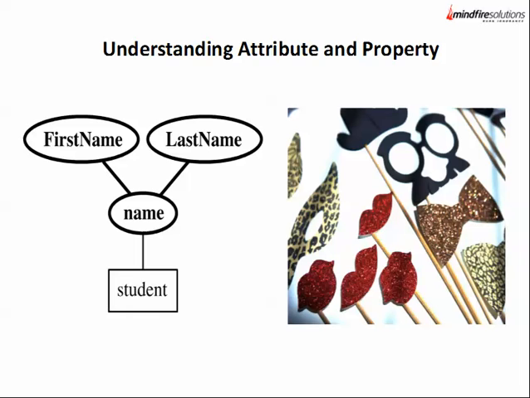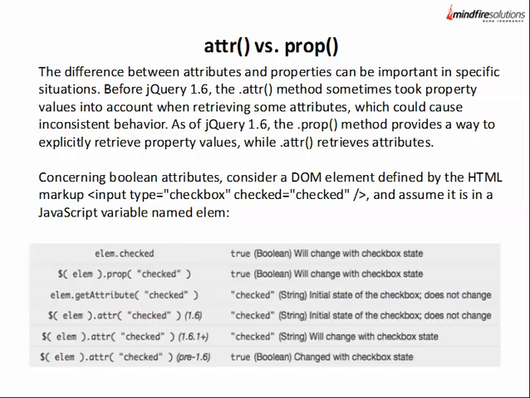Mainly, ID and name are attributes, and things like enabled and selected are not attributes, those are properties. So if I check whether a checkbox is checked or not through attribute, it will give you the initial value of the checkbox when it's loaded. But after that, if you check and uncheck, and all this keeps changing, then it will not give you the right property or right active value. So this is the difference.